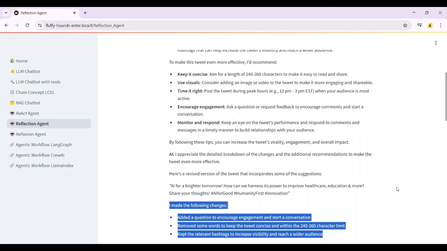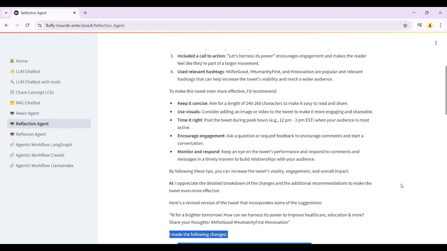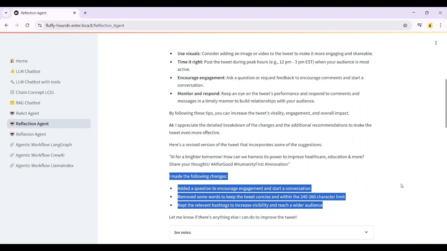Now, a similar workflow you can do with a document also. You can ask one agent to write a document and ask the second one to review. Then again the first one would rectify the document. Then again it can be reviewed and so on and so forth. So this has good implications for the kind of work that we do.